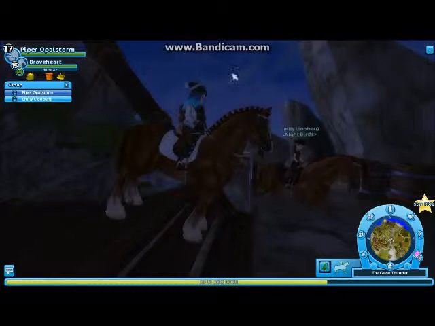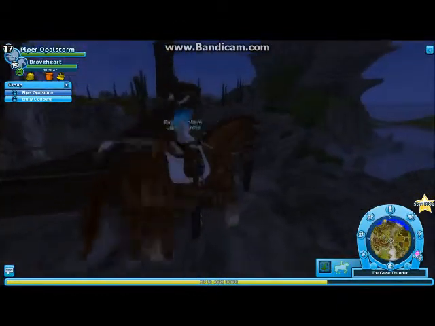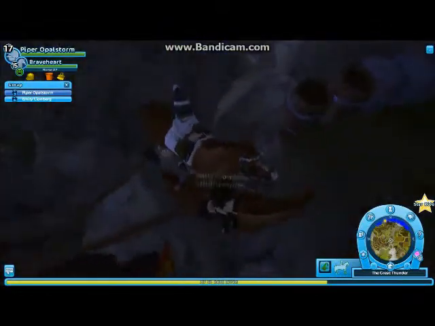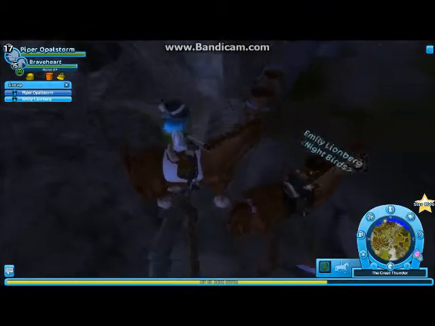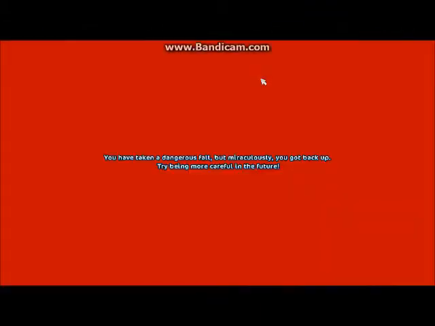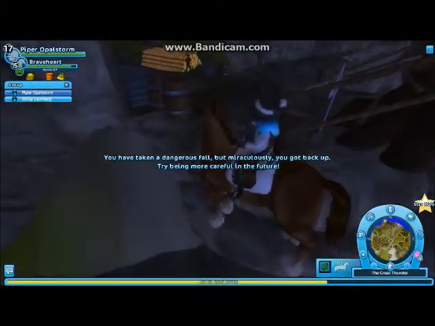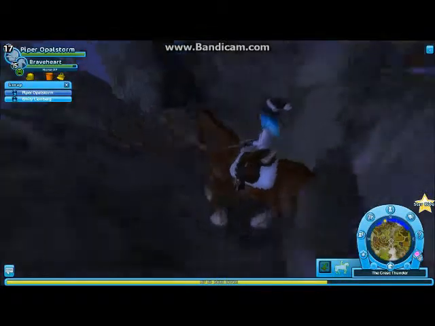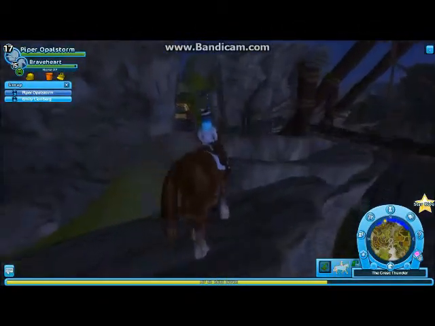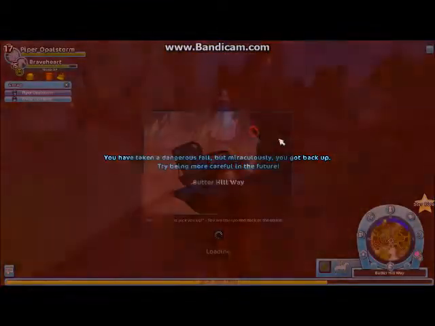I'm stuck here. How did you do that? I jumped up from those rocks. Oh. Let me try. Yeah, yeah. Oh, no. What? Oh, you disappeared. I got to pick up. Because I was stuck right there. I'm gonna just do the same.